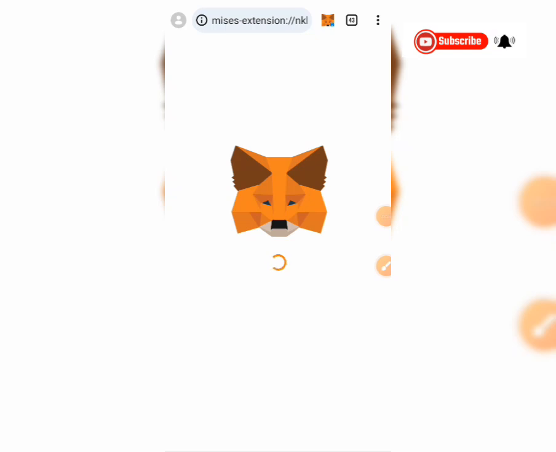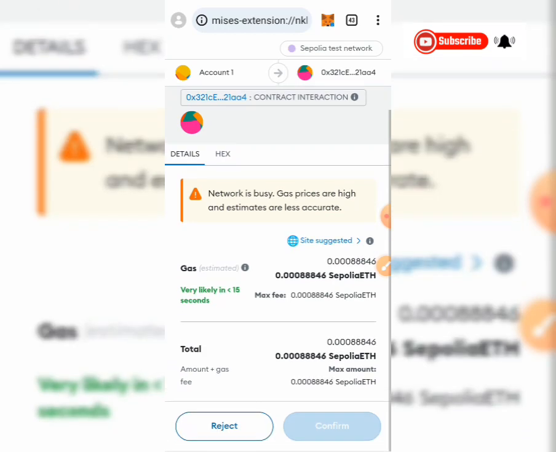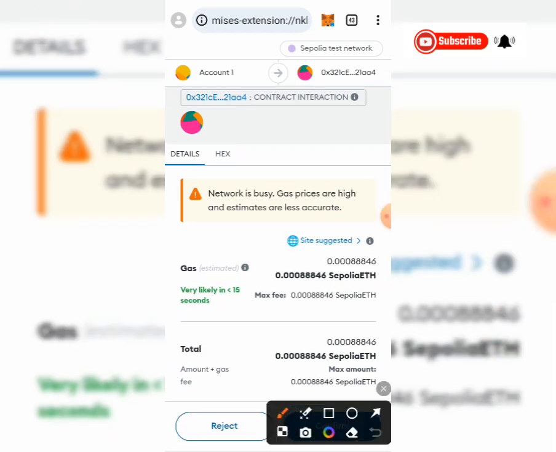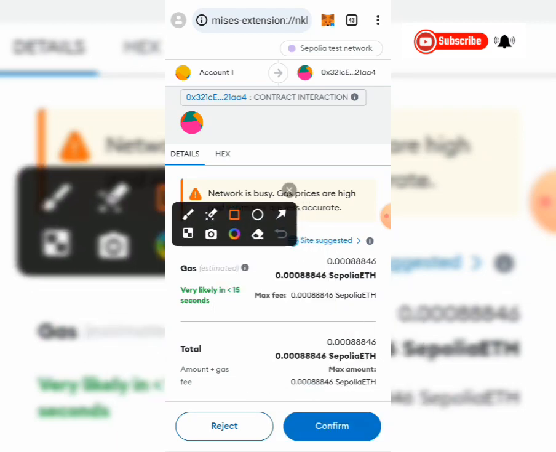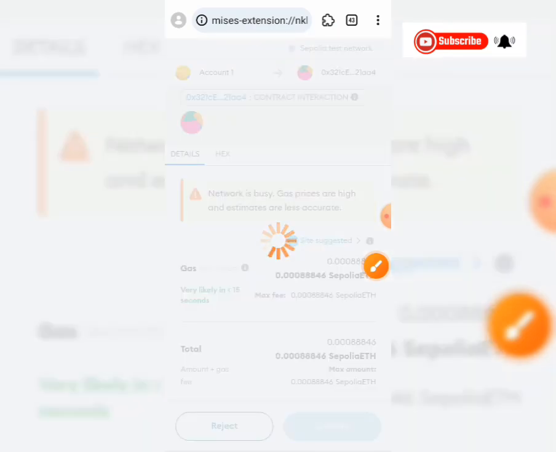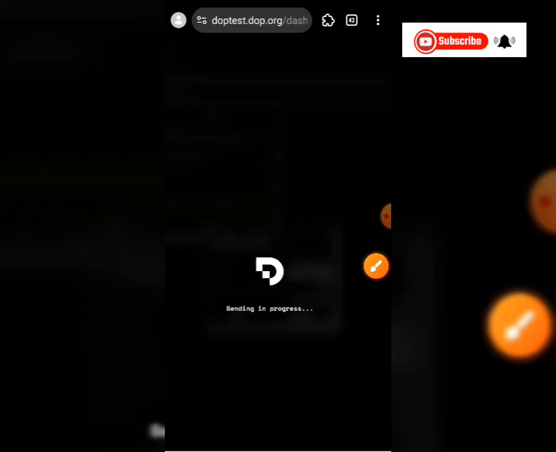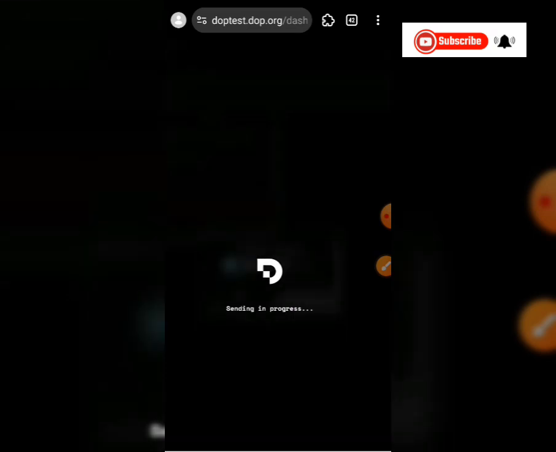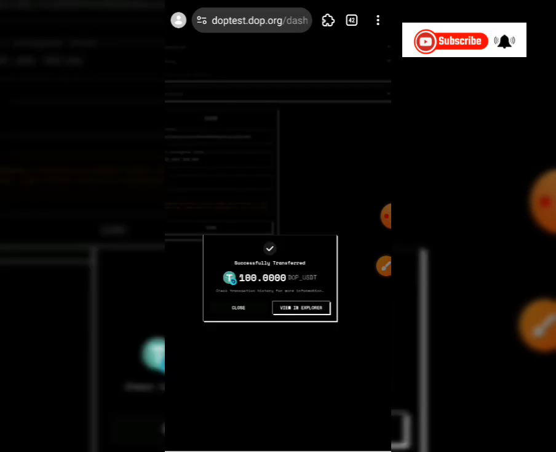Okay, it's still bringing us back to our MetaMask extension. All right, you tap on this confirmation button again. Now guys, once it has brought you to this MetaMask extension, this particular place like this, you tap on the confirm again. Now you keep on accepting, or rather approving. You see, it still brings us back to the page. It says sending in progress. Okay, now let's wait for it. We don't know whether it's still going to lead us to the MetaMask extension or it's not going to approve. All right, now let's see.